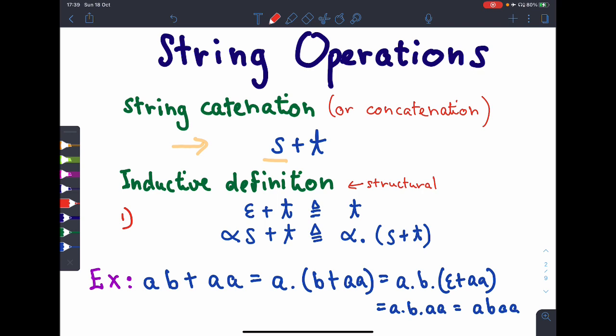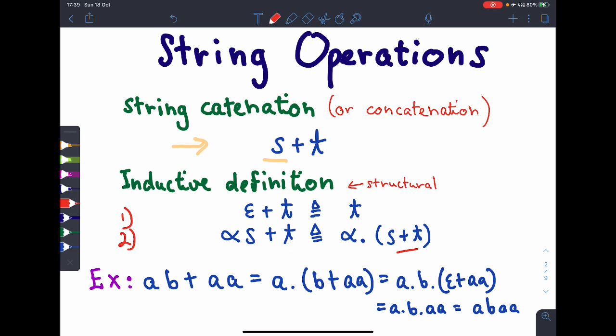If, on the other hand, this first string is of the form alpha cons with some continuation s, then the concatenation with the string t is alpha cons the continuation s catenated with the string t.